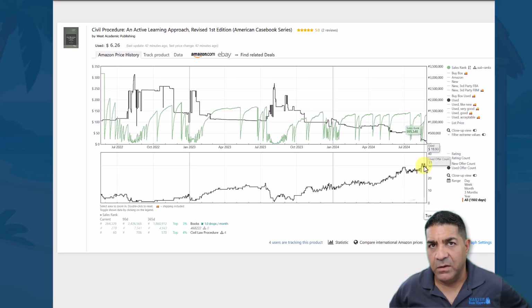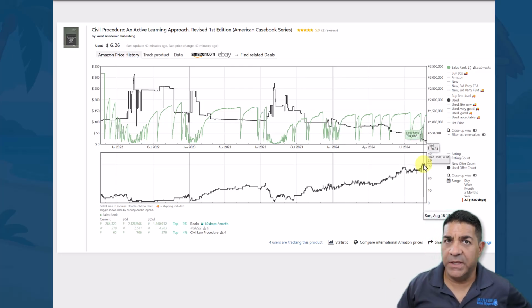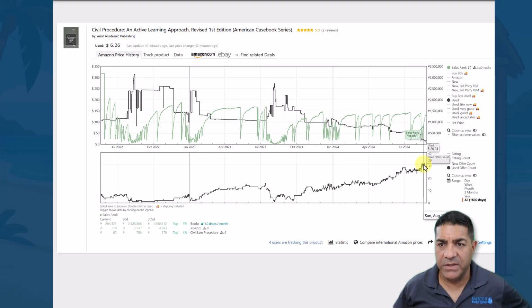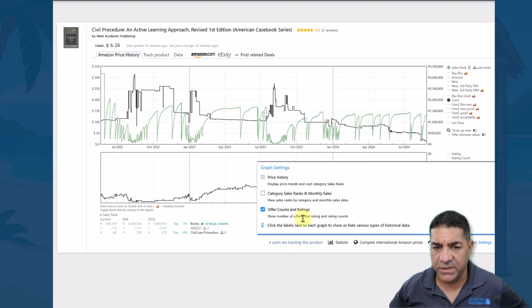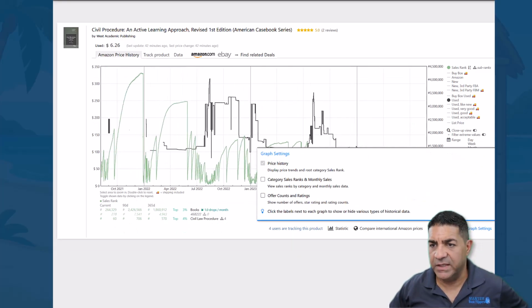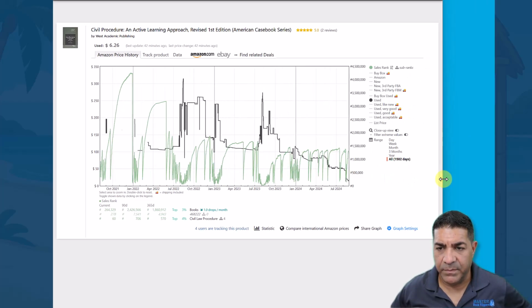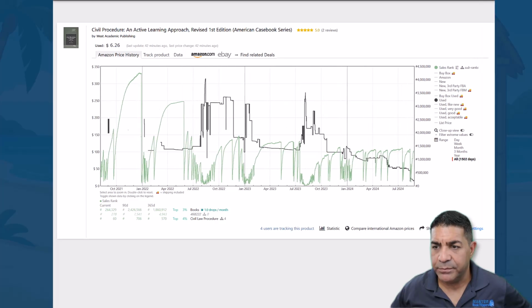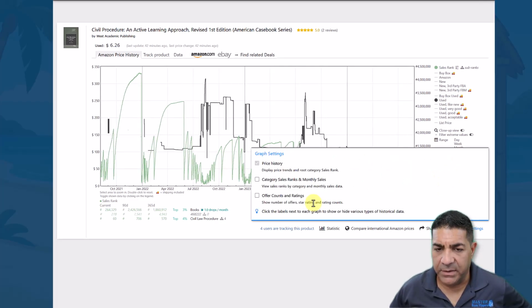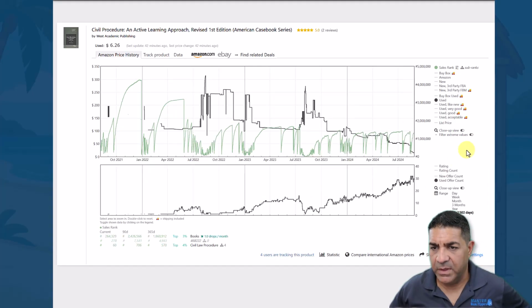And that's why I tell you to look at both charts, right? This is why you can't just look at the one chart. If I was just looking at this, it looks pretty appealing, right? You say, oh my, look at this, I'm going to buy this book really cheap. But we don't want to do that. We want to have this on, and we want to pay attention to what happened with the supply.